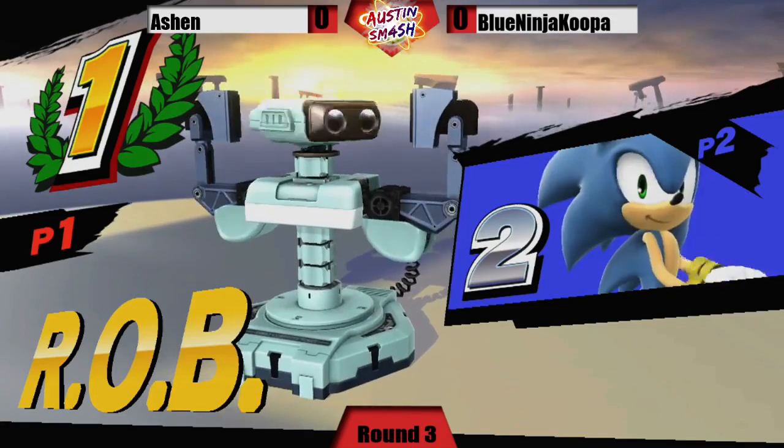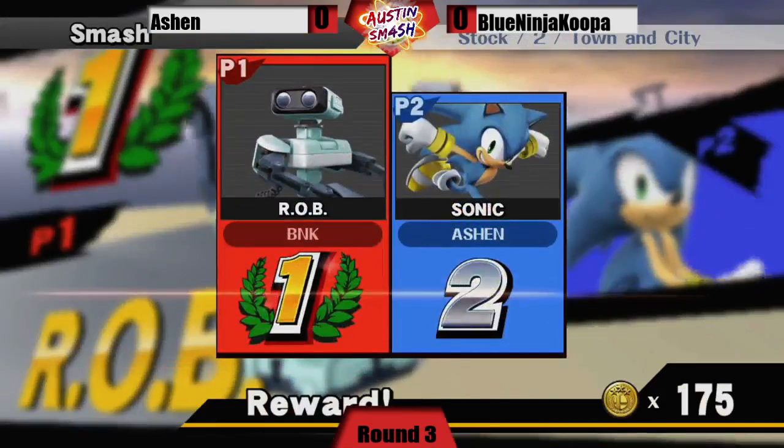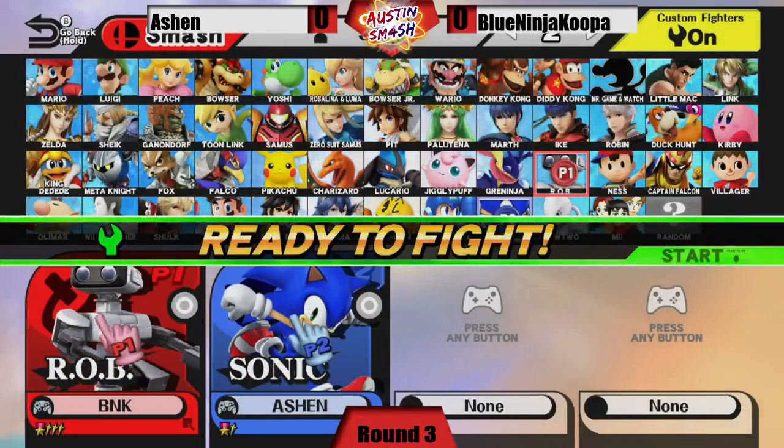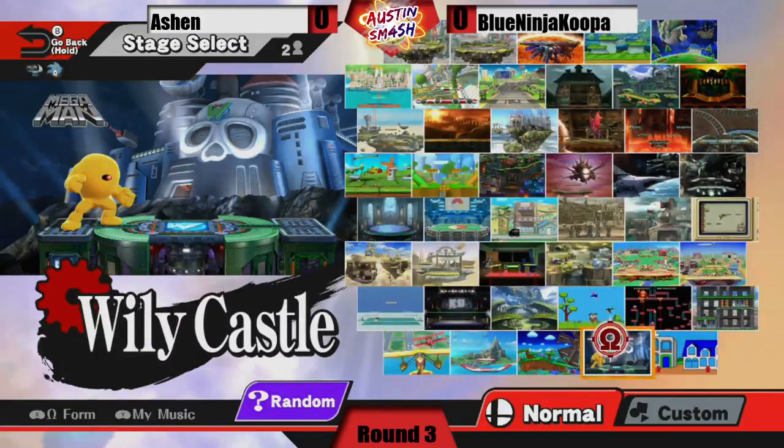So, of course, B&K experienced in this matchup already, having faced Ashen quite a bit. It's true, but Ashen does have the positive record in this matchup. Technical Rob is a little harder to fight against Villager, but sassy style Rob. Keeping it, nope. Keeping the color too. We're running it to Omega Wily.